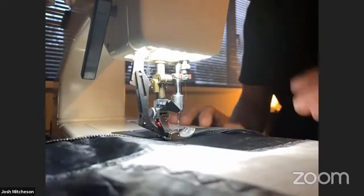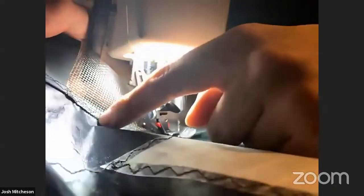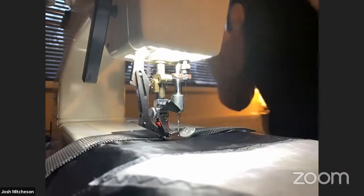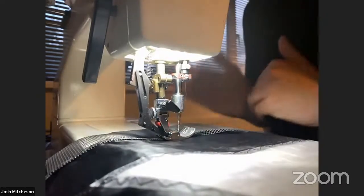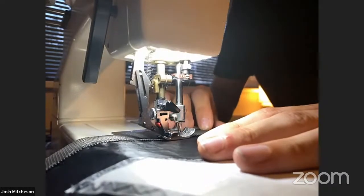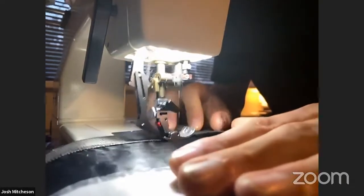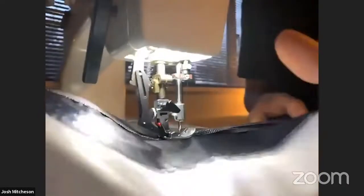If you don't have the zigzag stitch available, you absolutely can do it with a straight stitch - run a straight stitch along the lower edge of the mesh, it effectively has the same action and doesn't really change the way the kite will fly. I probably would use two rows of straight stitch to be a little bit safer. One warning about straight stitches - bear in mind the distance between stitches. If the stitch is too close together you're essentially perforating the sail, and since the panels have horizontal pressure perpendicular to the stitch, like perforated paper, it can really easily tear. The zigzag is nice because it doesn't create such a straight perforation.